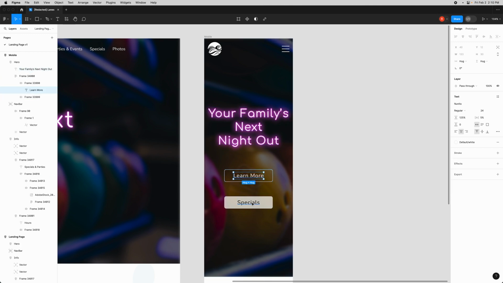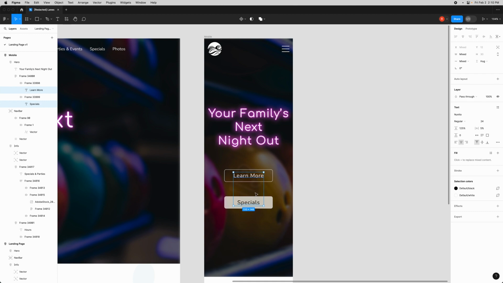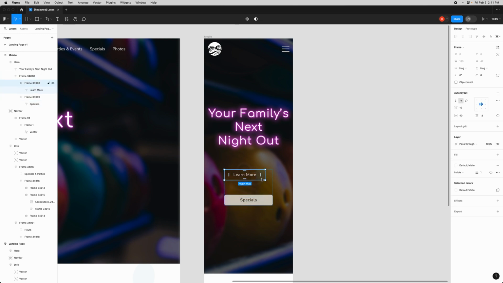So here, now these button labels are really large, especially compared to what's supposed to be the focal point of this hero section. So let's drop these down to like 18 pixels. And this button now is a little less wide, so I'm just going to make that fill the rest of this container so they're the same size by changing the width to fill container.